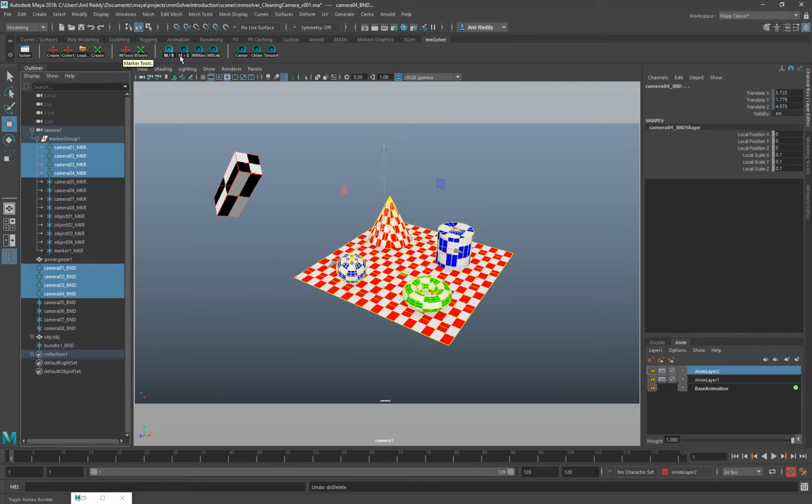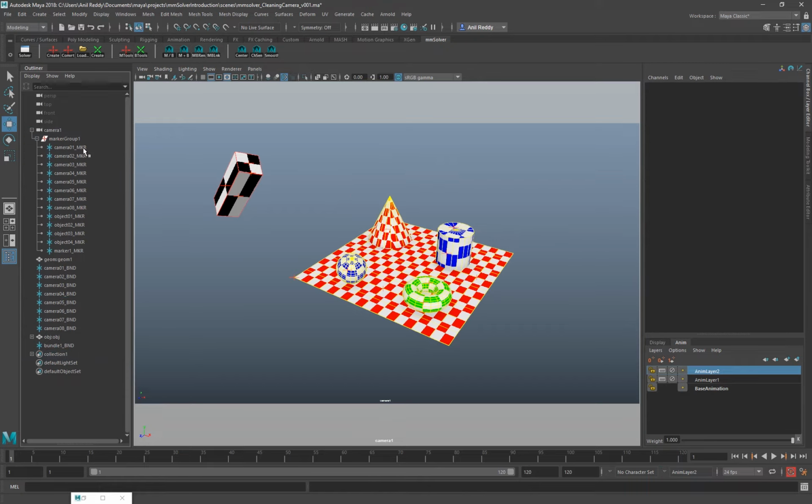On every tool, if you hover your mouse, it would actually show the tooltip. So this one toggles marker bundles, and this one does what it says, selects markers and bundles. And then right next to it we have rename selected markers and connected bundles. So imagine right now these points are saying camera, and then we have a suffix of mkr.